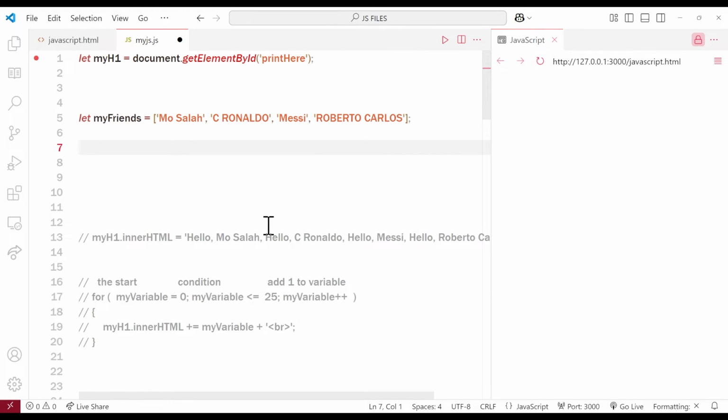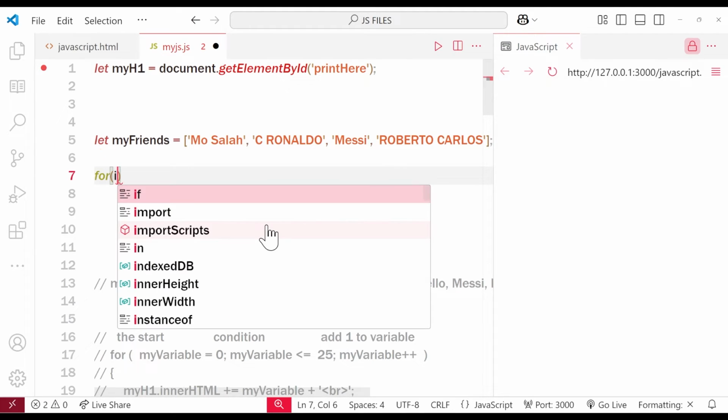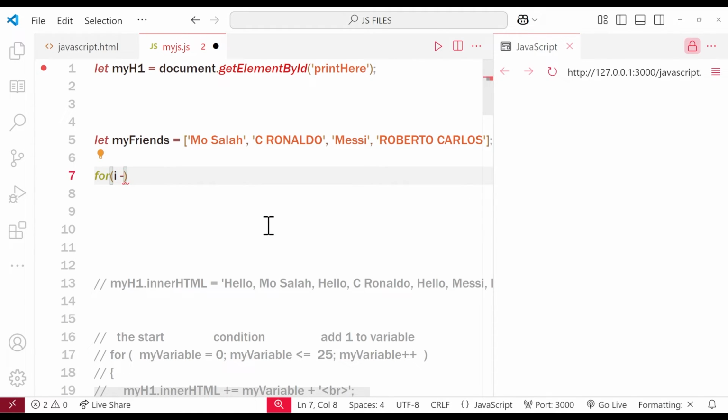Okay, so I'm going to say for again. You remember I told you to type in for, then you open parentheses. Inside of the parentheses, you use a variable name. I named it my variable last time, but I'll call it i this time. Why not? It's easier. Everyone uses it. So i equals 0 and add a semicolon there.